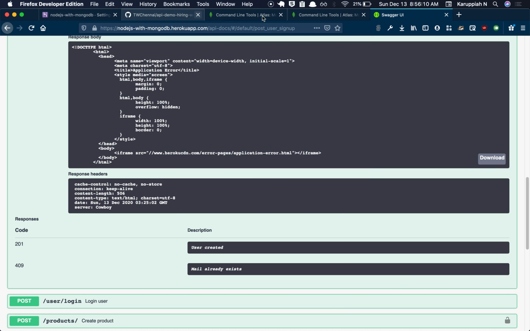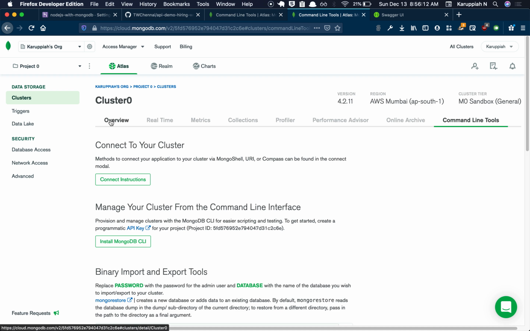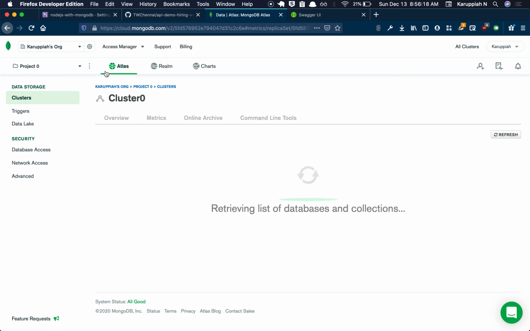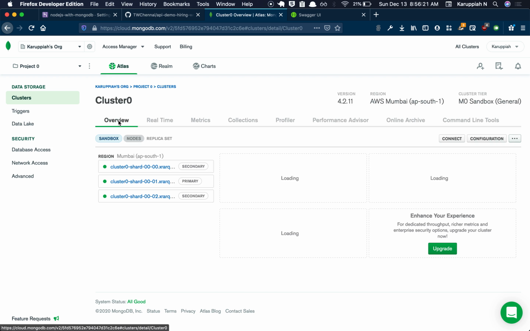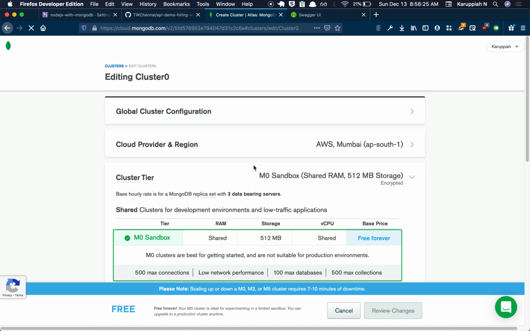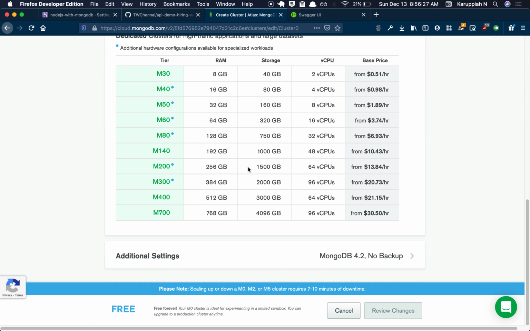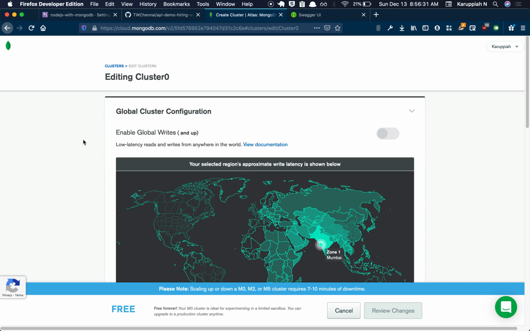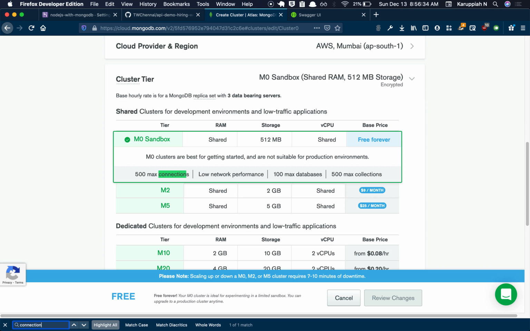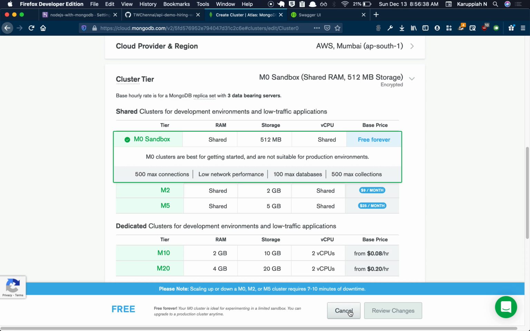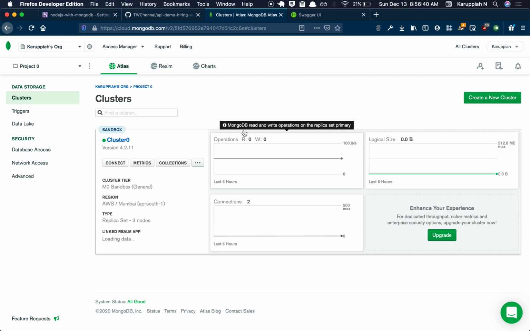Let's go to the command and close this. Collections. Oops. I wanted connections. So we want configuration. Does this say anything about the number of connections? 500 max connections. Okay, so we have a lot of connections. That's good. So I'm not going to configure anything.